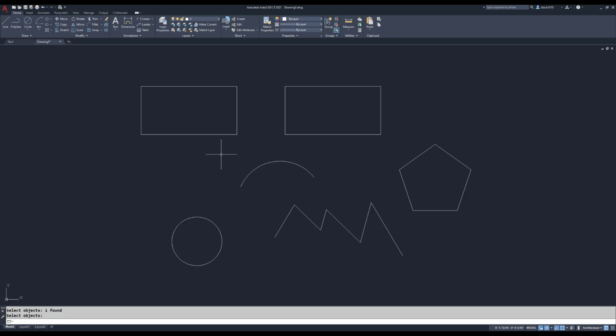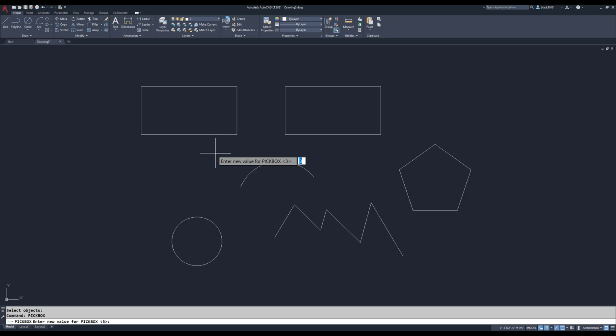Now the first thing I'm going to talk about, even before I get into the different methods of selecting objects, is the fact that out of the box, upon an initial installation of AutoCAD, that pick box that's used to select objects is pretty tiny, and I've got to be a little more accurate with my picks than what I'd like to be. So to change that, I'm just going to type in pick box and hit enter, and it's kind of prompting me for a number.